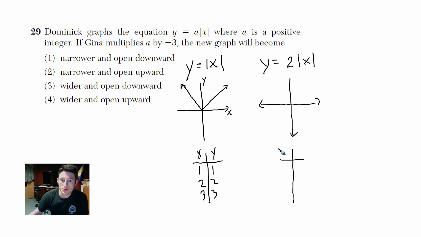So now at 1, this is going to be higher up. This one's going to be higher up. When it gets to 2, it's going to be a 4. So when you multiply by a number greater than 1, or an integer, I should say, an integer, not a fraction, your graph gets more narrow. Okay? So it doesn't really matter what this is. We know that Gina is multiplying by 3, or negative 3. So the 3 will make it narrow. Now, let's figure out what the negative does.